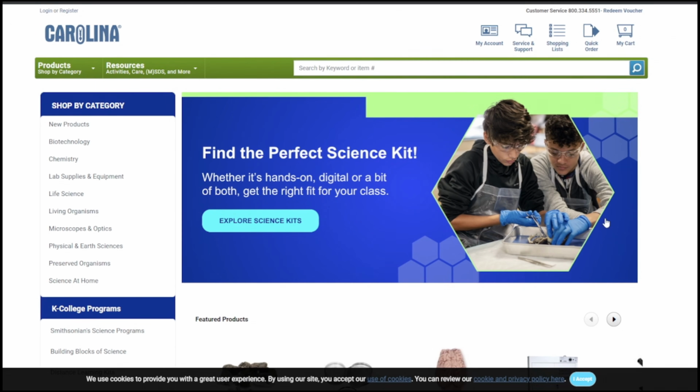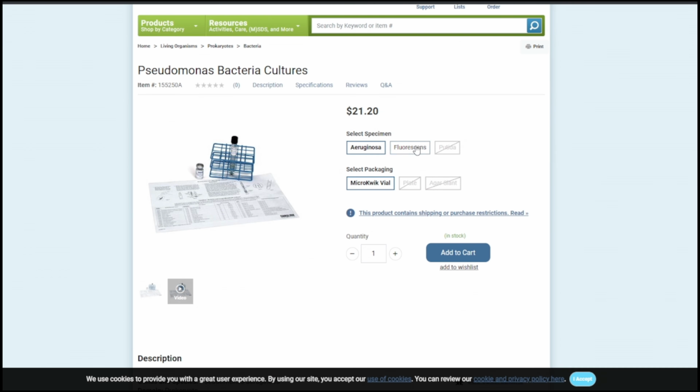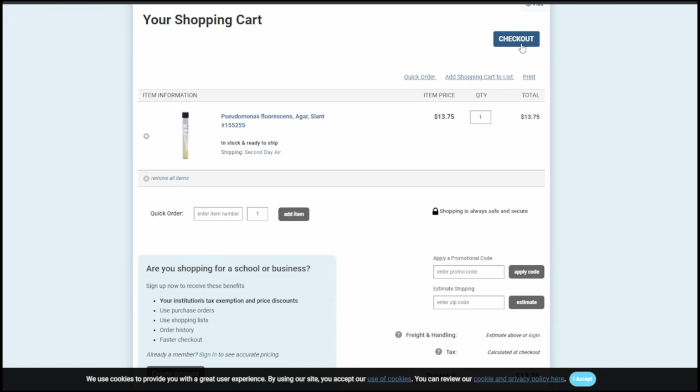On the computer, we can now head over to Carolina Biological Supply, search for Pseudomonas fluorescens, select our slant culture, check this beautiful slant out. We can order it, check out, and get it on the way. Once it arrives, we'll start culturing it out. While we wait though, we'll begin our nursery visit to select our host plants and prepare our soil mixture.